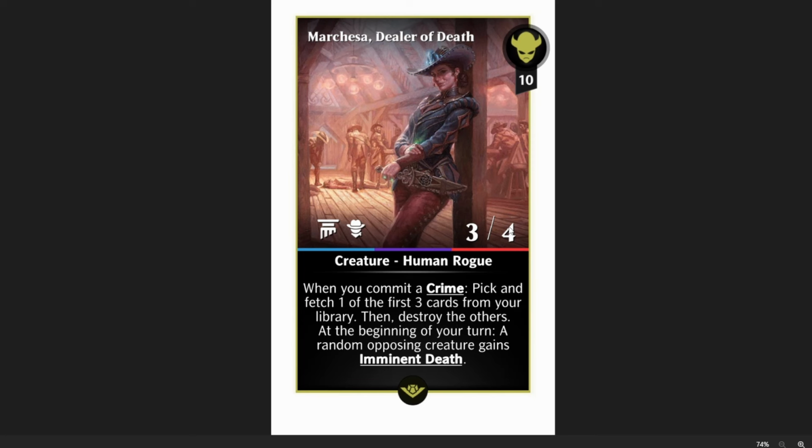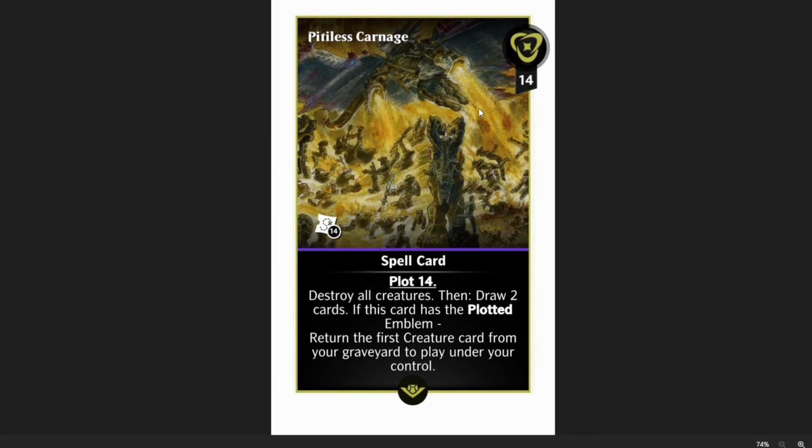This one, for me, is somewhere between 7 and 8 out of 10, just because I like that it gives us tempo, I like that it gives us removal, and I like that it gives us options for other cool things and shenanigans that we can do with our decks. So I really like Marchesa, Dealer of Death.